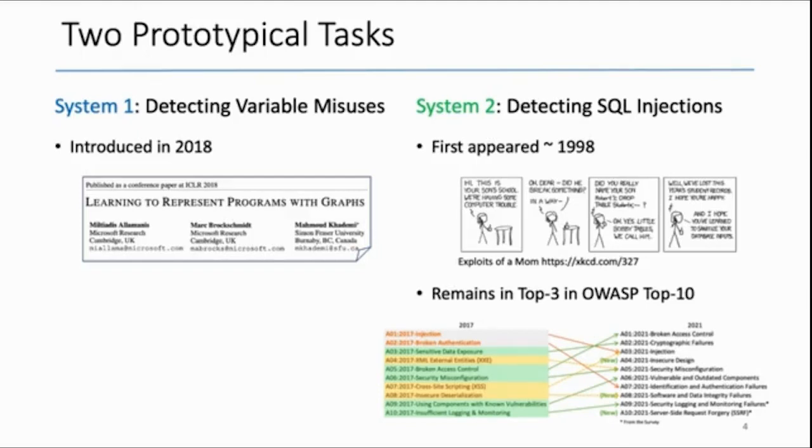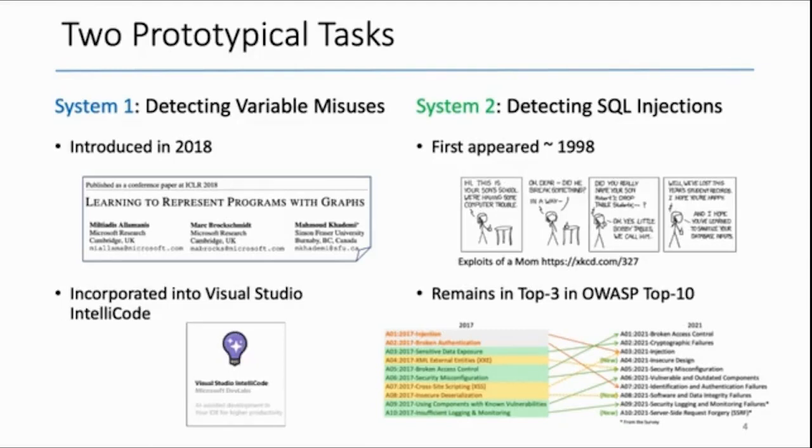Because my entire career was spent with System 2 based tools. And we cannot even start to write the logical reasoning steps for catching these variable misuse bugs. And yet these are very common bugs, again, pretty much as old as programming itself. They typically arise when we copy a piece of code from one place to another and then forget to consistently rename variables. Right? And around 2018, this was incorporated into Visual Studio IntelliCode.